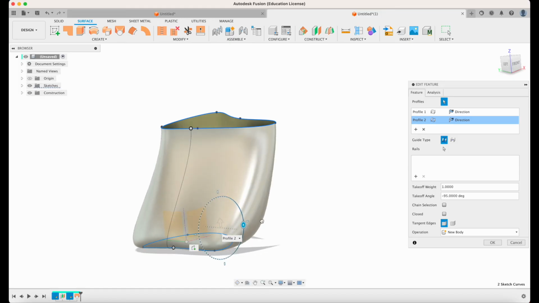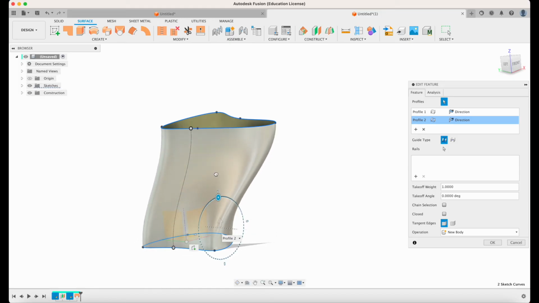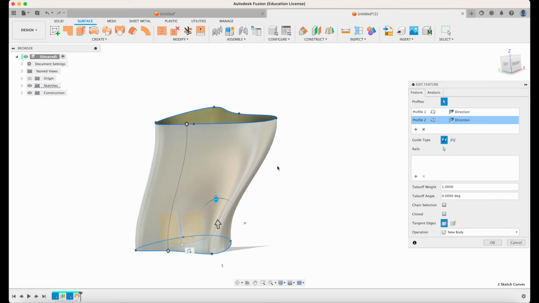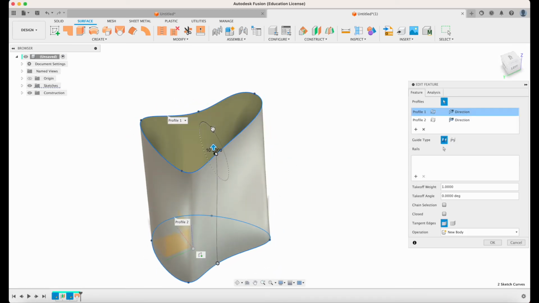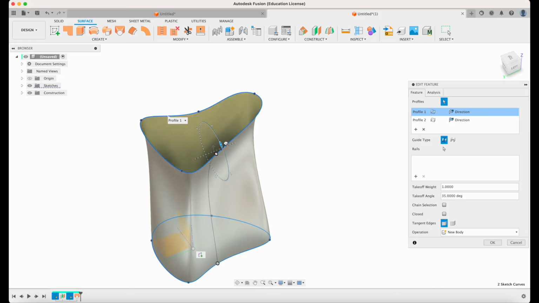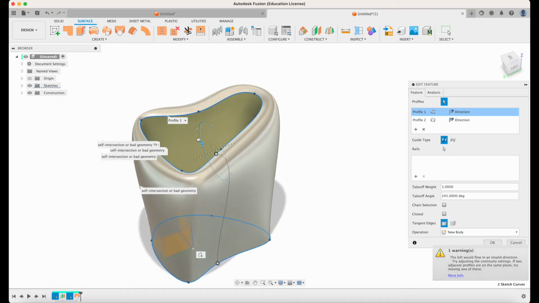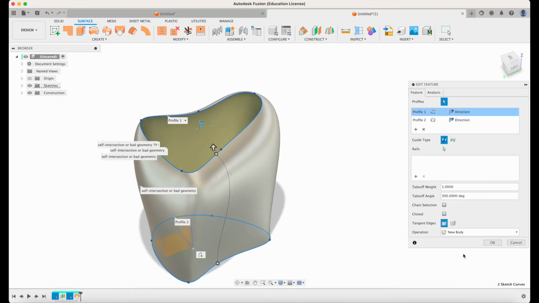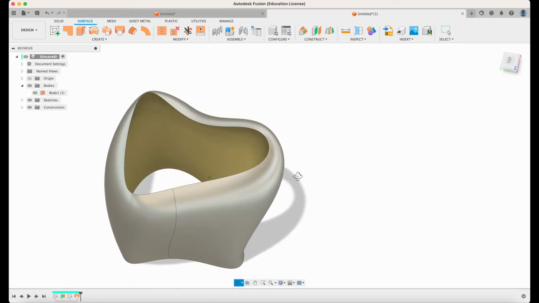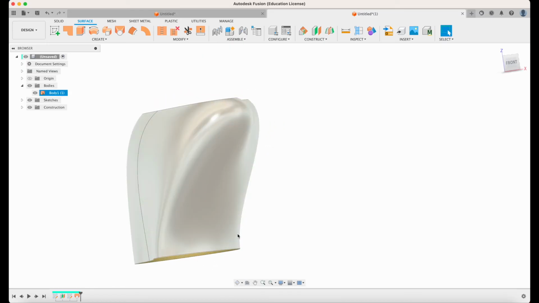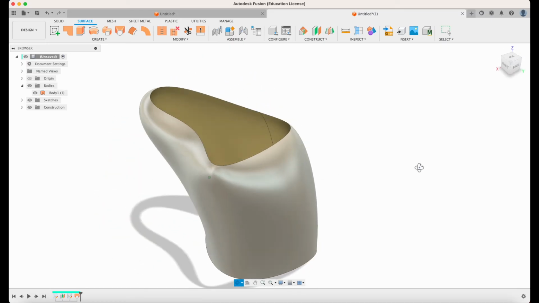Let's say something like that on the top, and on the bottom, and on the top it's something like that. So it's bulging towards the top, and the bottom is coming out from a tangent. Let's say it looks like a weird tooth.